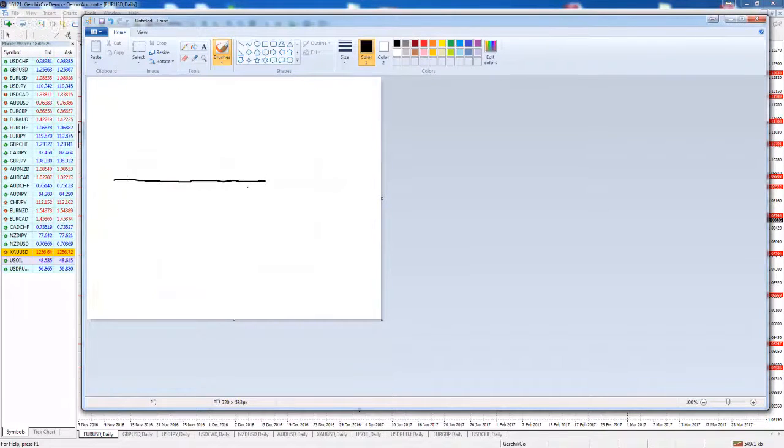Okay, this is the level. For example, if you want to get into the position, and let's say it's the euro and the euro is trading right here, you can put a stop order right here. And once you touch the stop order, it's going to get executed.